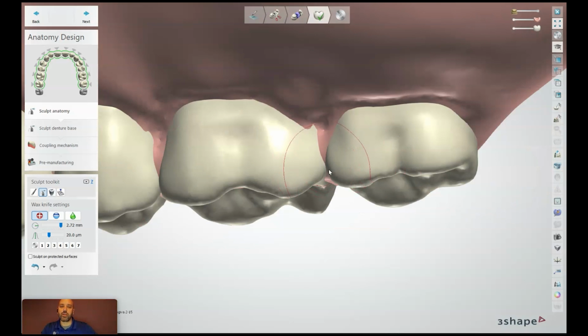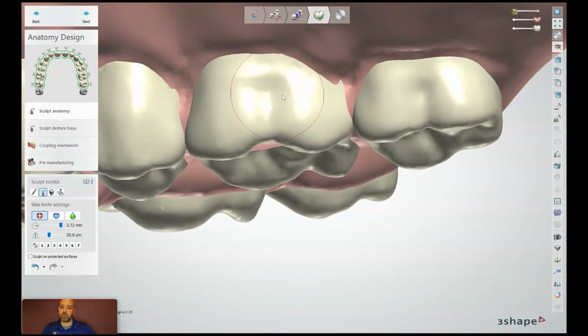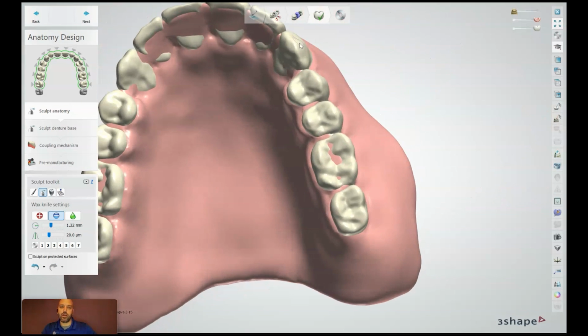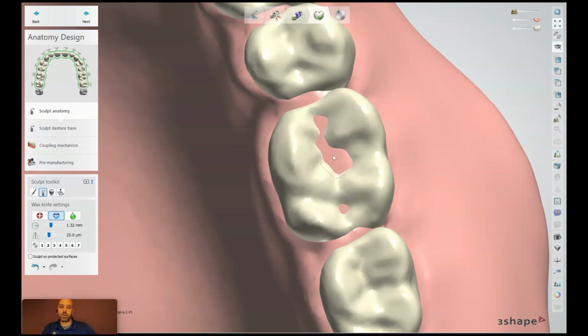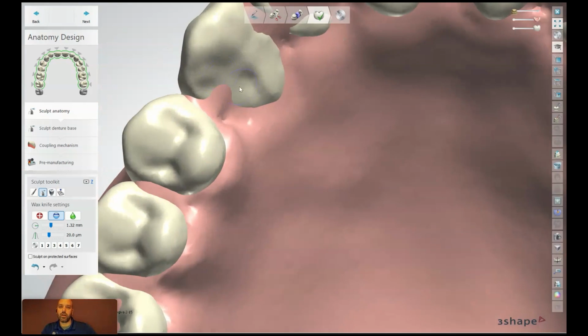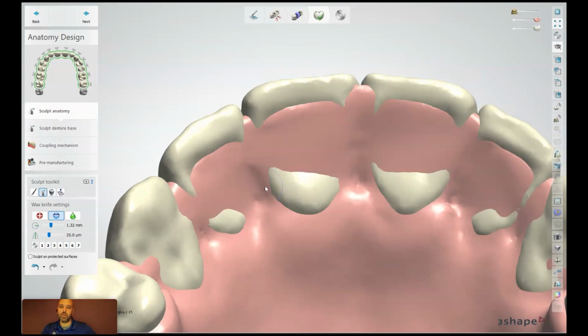What we're actually doing is creating the color mapping for the teeth. So I want to make sure that I get those teeth touching each other. If you see any of this going on with the gingiva coming through, that's okay. That'll get fixed here in a moment.